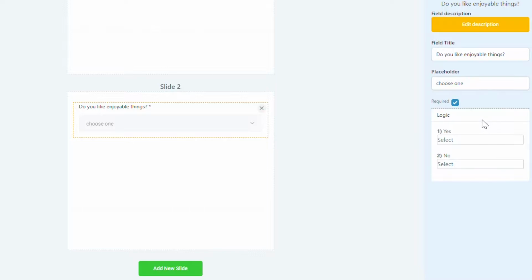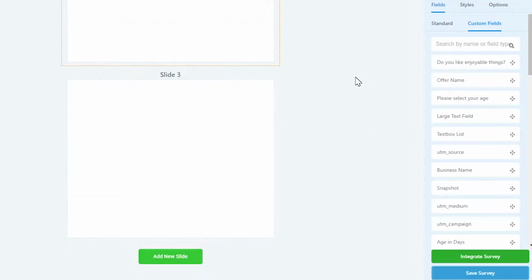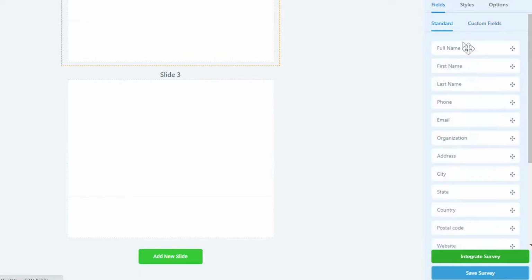So on to our last slide. For this video, I'm going to just create these 3 slides to make it short and easy. You can utilize the first few to determine if the lead is of quality or not, and then use the final slide to gather contact information, just like you would in a form. So here we would add something like first and last name and email. You don't necessarily need to add a button to submit it, because that will automatically generate once you've added this survey into your funnel. Now let's go back and decide the actions we want to take again.